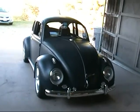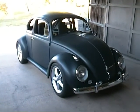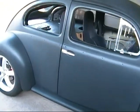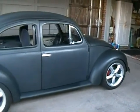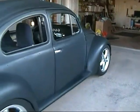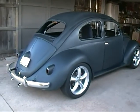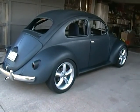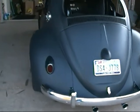Okay, well this is kind of a walk around here. I'm getting to the point where I'm going to be painting it soon. So the only things left on the body work is just the last of the body work and painting, which will be happening soon because I finished the interior.